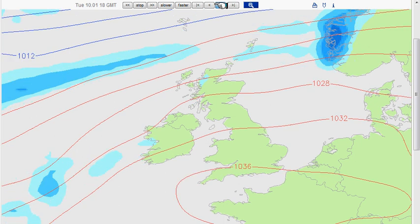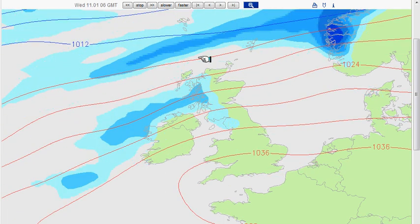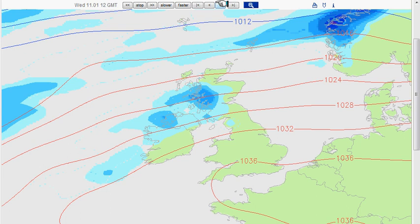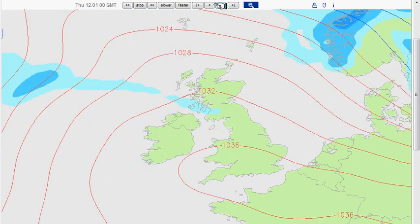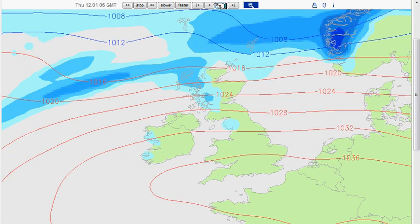Through Tuesday into Wednesday, high pressure stays with us, although notice what happens into Wednesday — a weak front again moving into Scotland, affecting the west of Scotland and northern Ireland, bringing some outbreaks of rain. Cloudier for eastern Scotland and northeastern England, but dry and fairly bright across southern England and Wales, with the fog patch problem again after an early morning frost. Overnight into Wednesday could be quite chilly — frost developing across England and Wales, not severe but minus three, perhaps touching minus four in more sheltered places. To the north, more cloud and outbreaks of rain affecting western Scotland, with wind tending to keep temperatures above freezing.